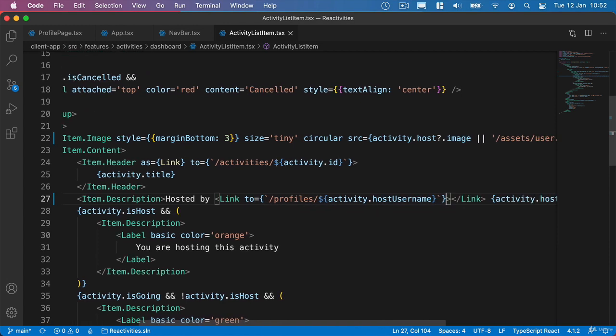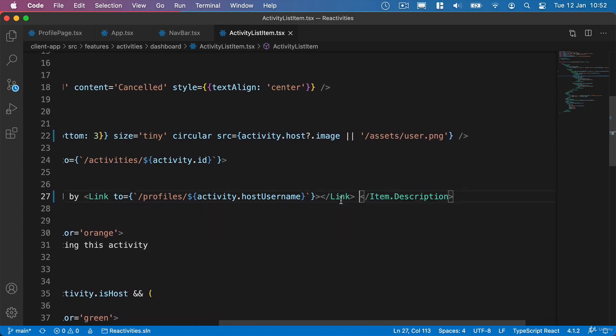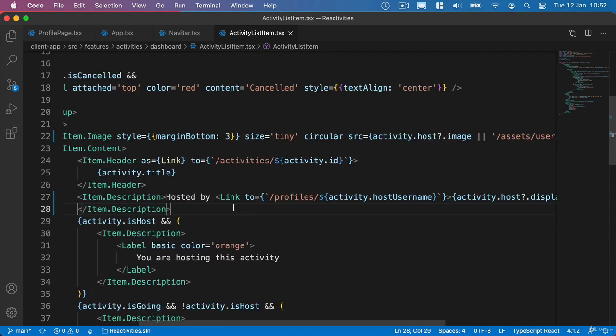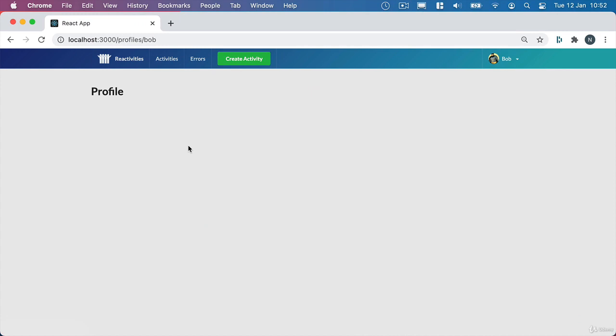And then inside the link, what we'll do is we'll just cut and paste our activity host display name. And if we just go and take a quick look, we should find that this is now a link as well that takes us to the profile.